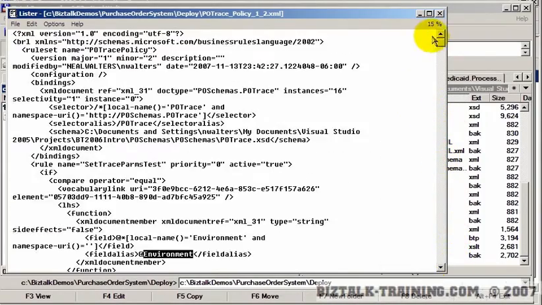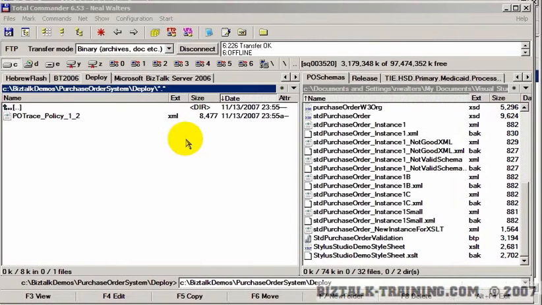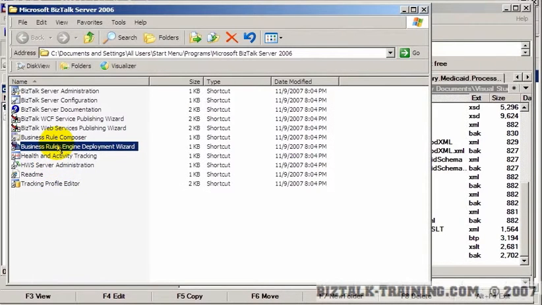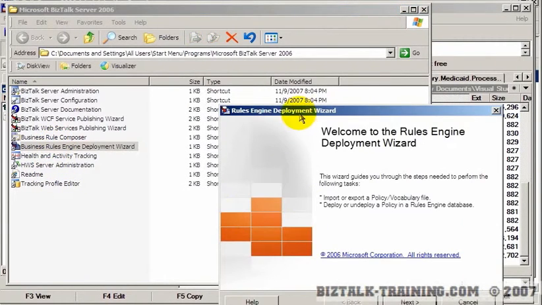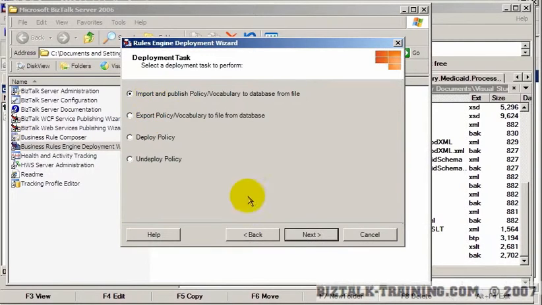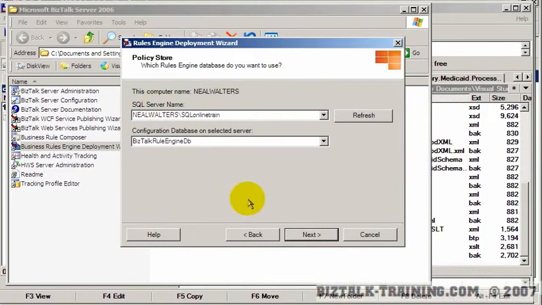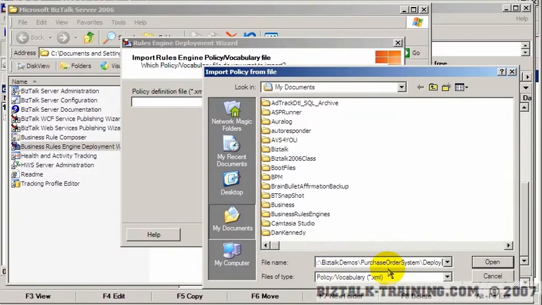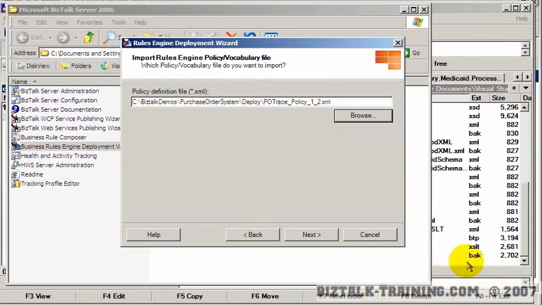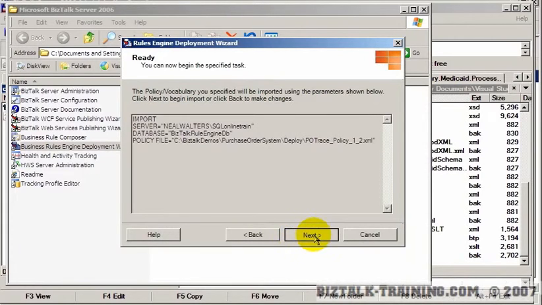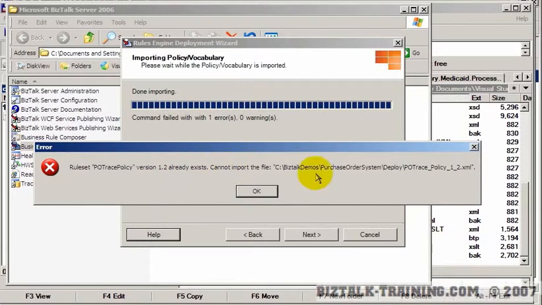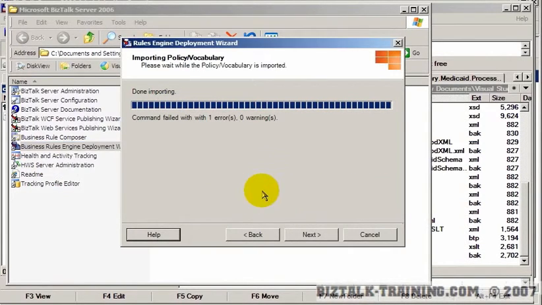And then anyway, to take this file from your test system to your production system, you would basically copy it to your production system, and then you would go back and run the rule wizard again, and on your production system you would say import, and then you'd tell it the name of your production database, and then you would browse to the exact same file that you were at a minute ago. You pick your file name, and of course if I try to load it now it's probably going to say duplicate or already exists. So I got one error and it says version 1.2 exists, cannot overlay it basically.